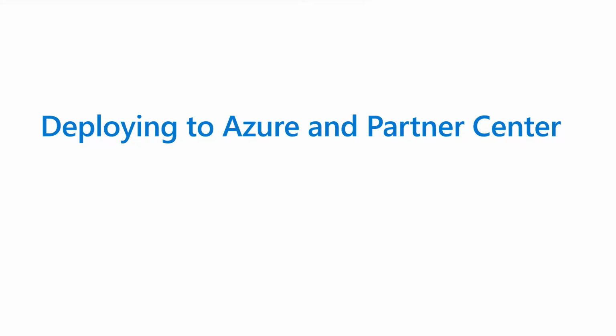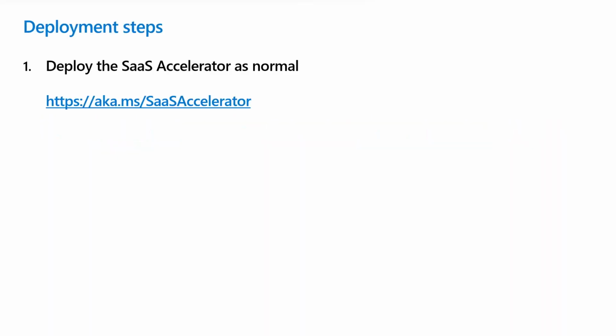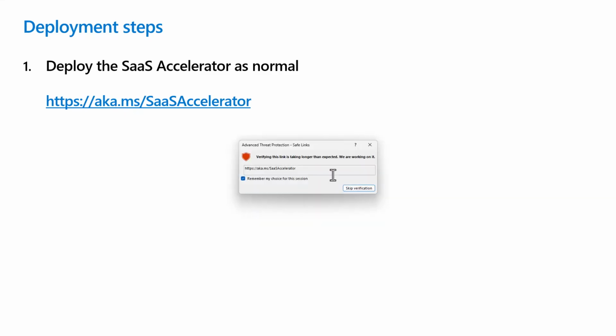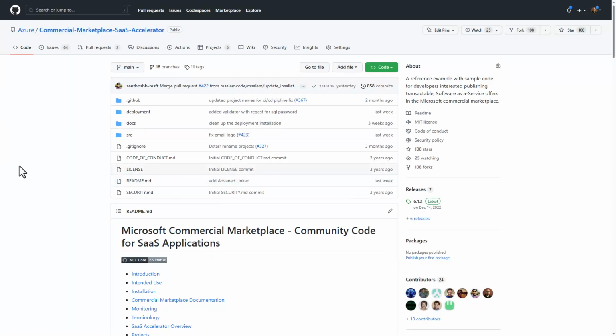First things first, I need to install the SaaS Accelerator to Azure. Now, even though we'll be running our code locally, we'll still be interacting with some resources running on Azure, like a SQL Server database. The first thing I'll do is head on over to the SaaS Accelerator GitHub repository so that we can do the base installation. I want to show you where those install docs are. So to do that, I'll click the link and it'll bring up the SaaS Accelerator repo.